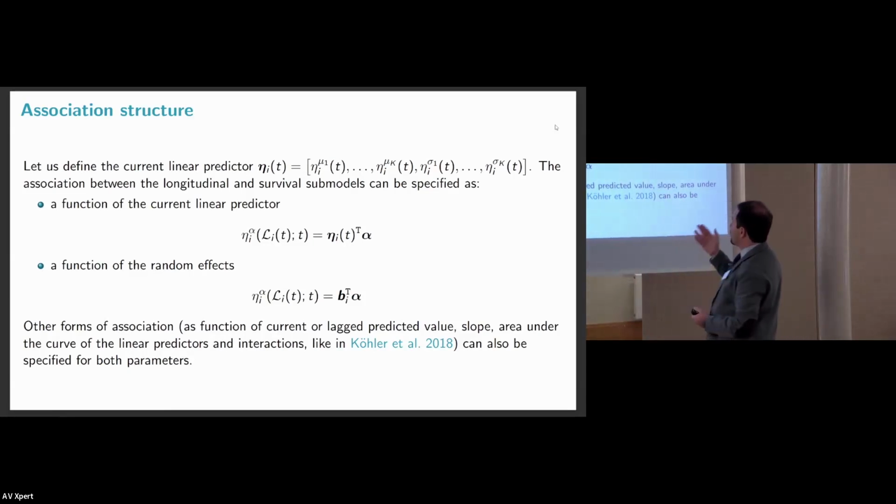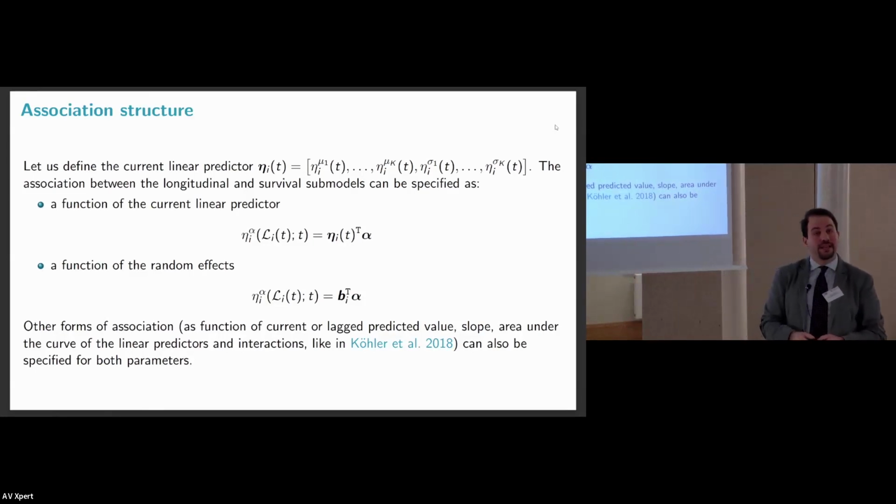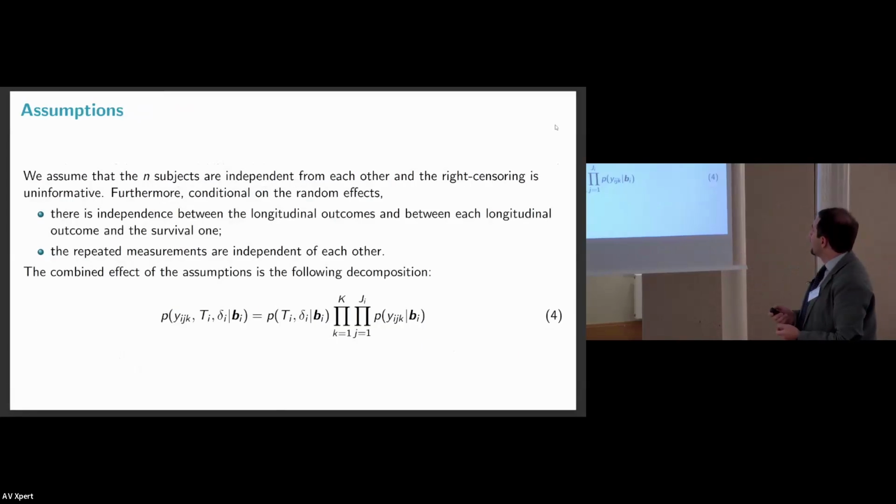So we also take into account the association with the variability. We can have a function of the current linear predictor, and in this case, this is a vector including the current mean and the current sigma, actually log sigma. Because we're modeling log sigma, you might use either log sigma or sigma in the model there. But there is much more that can be done, and I refer to the paper by Sonia, who has extensively looked at this problem in a more flexible way.